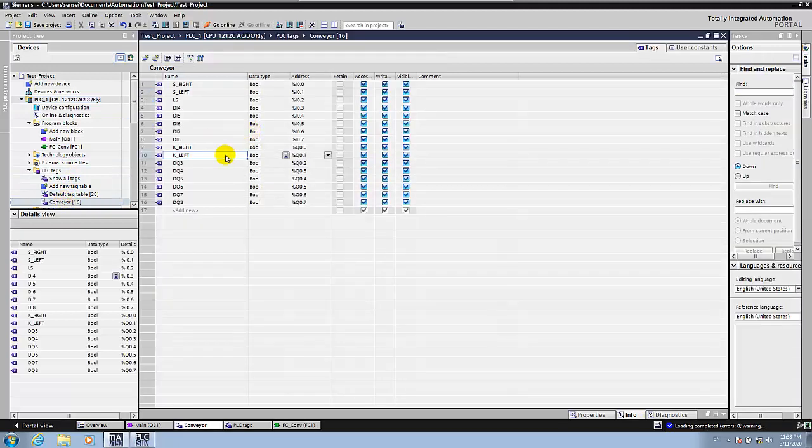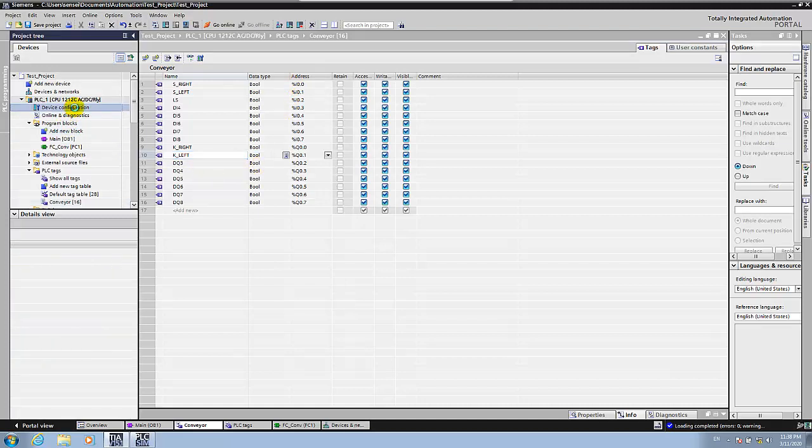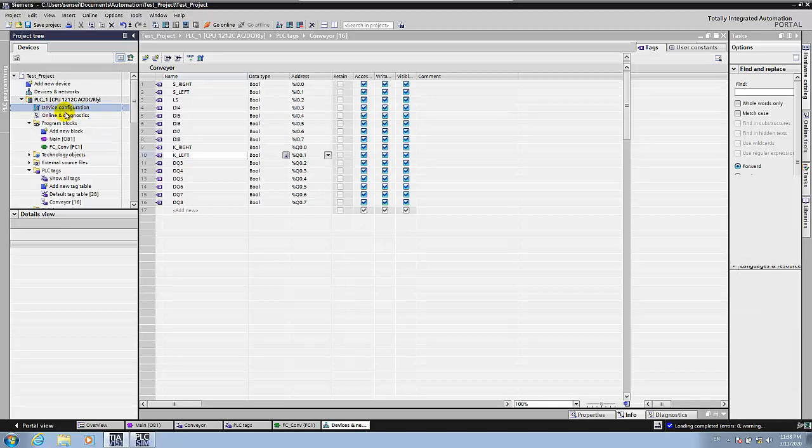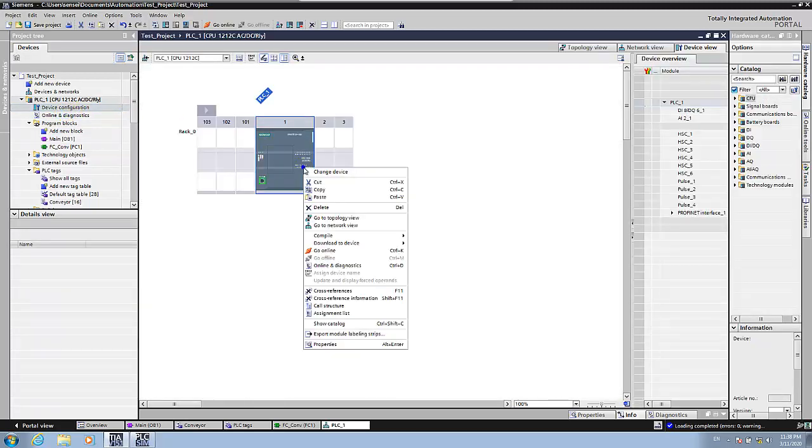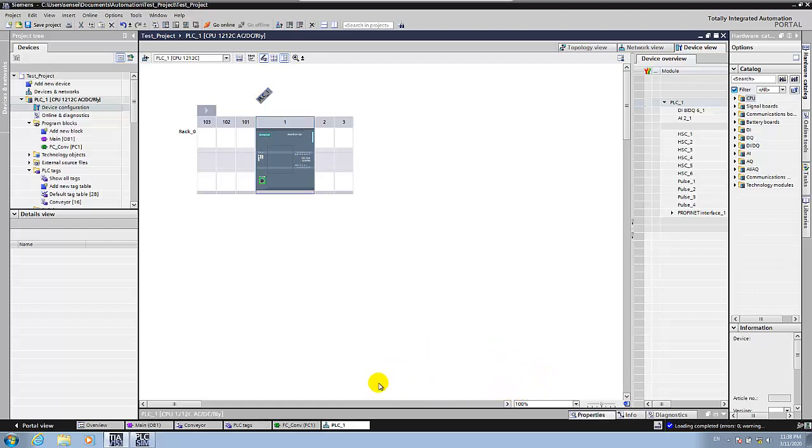So I have basically my conveyor here. Probably I forgot to change the addressing in the device configuration of the PLC. I am almost sure about that. So I open the device configuration, and as you saw in the input output video, I will have to change this here.